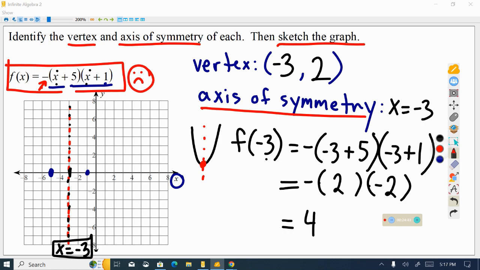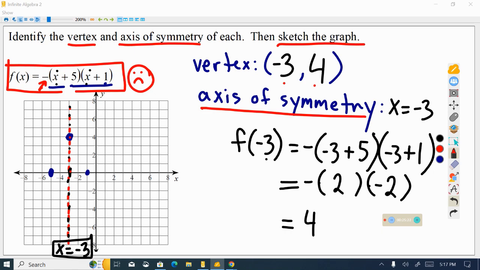So now we know that this vertex is going to go in this location. So we're going to go to the left 3 and up 4, and then we're going to put our vertex right here on that spot. And now we can graph it doing the same pattern as we did before, as long as we realize that because this is a sad face parabola, because this is open downward, again, because we have a leading coefficient that's negative, we're going to be going down.